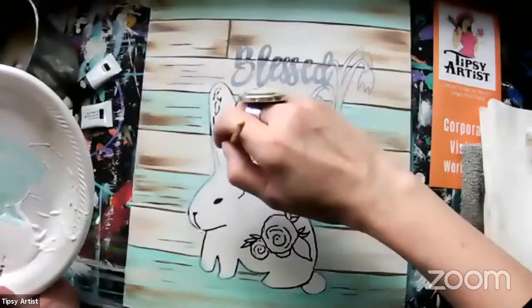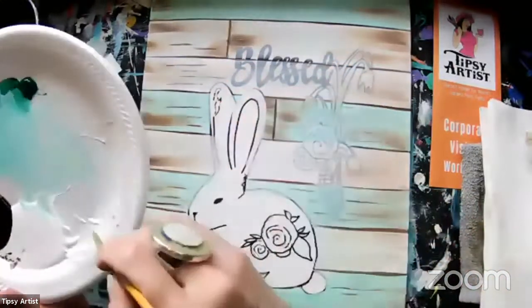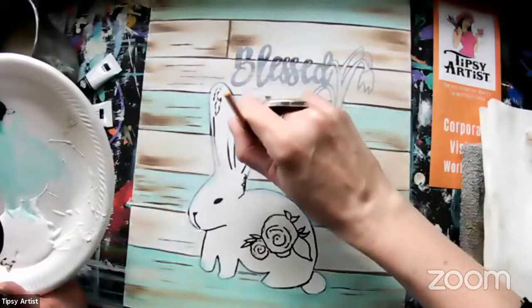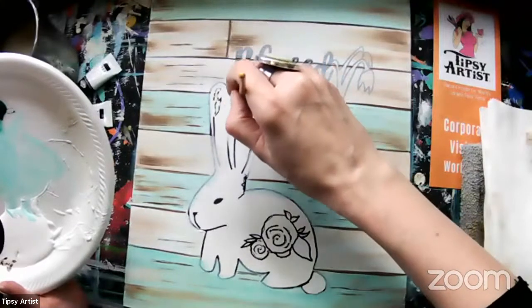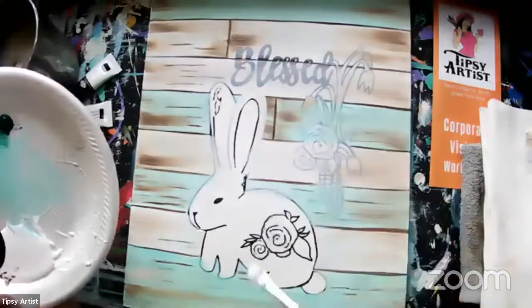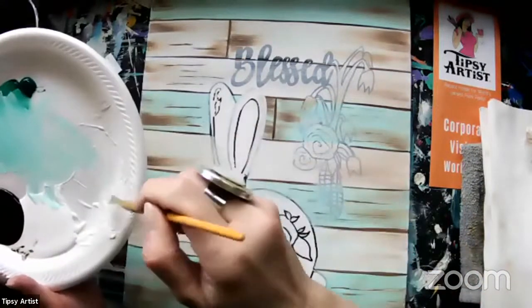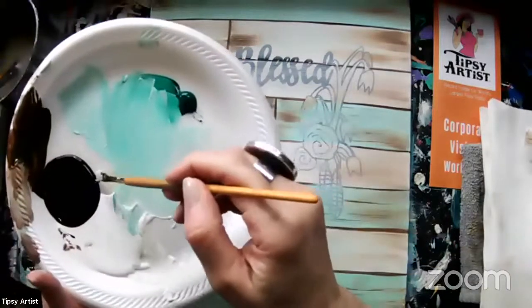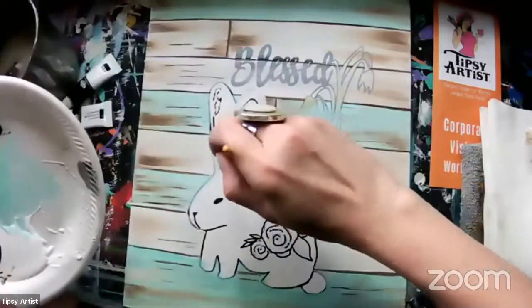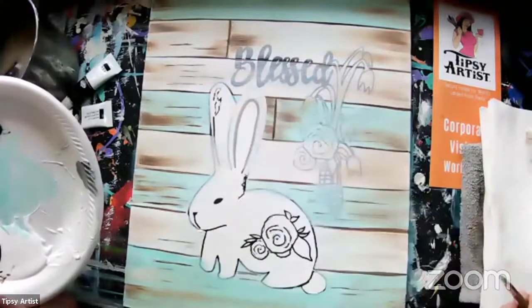And we're going to go ahead and work into this bunny ear. Again, holding it like a pencil so you get to use that line edge. And let's go ahead and get a little bit more of a touch of that darker black to create a darker charcoal color. We're going to work into that while it's still wet, get a nice soft fade there.